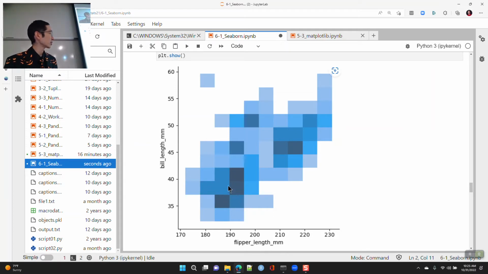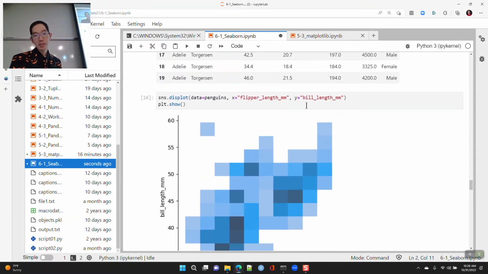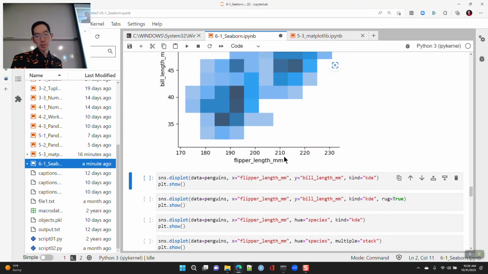There are a lot of penguins with flipper lengths around 185 to 195 and bill lengths between 35 and 40. There are also some penguins over here. This is the default distribution plot.